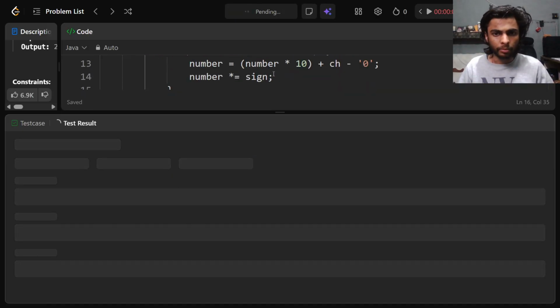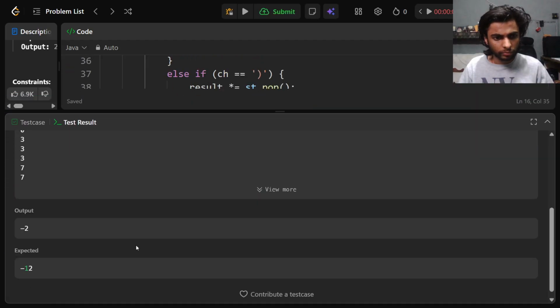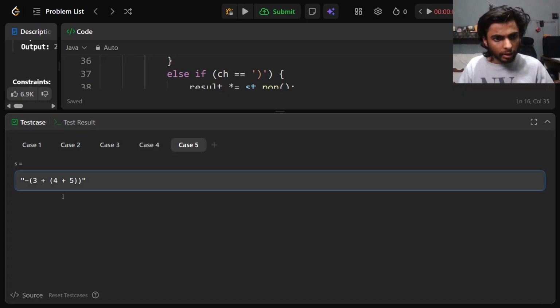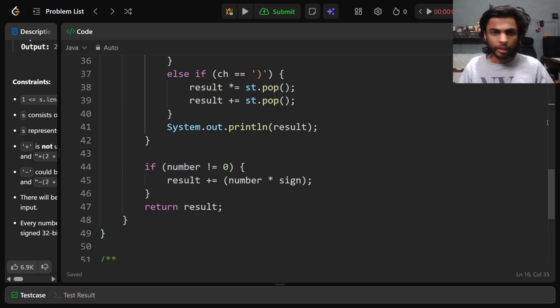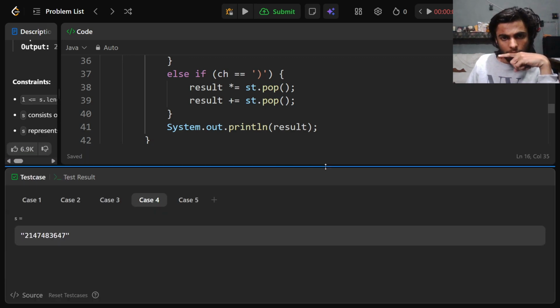How did my result become negative? 2. Okay, so it was 3, 3, 3, 7, 7, 7. This 5 should have been added to my result, but it got subtracted from my result. That is the reason I'm getting a wrong answer.